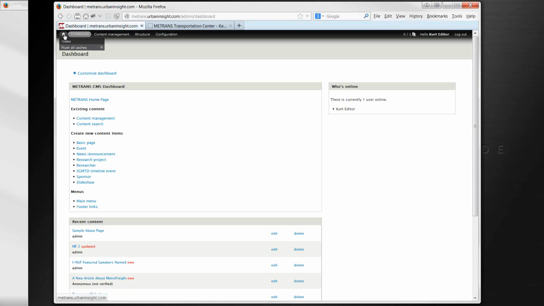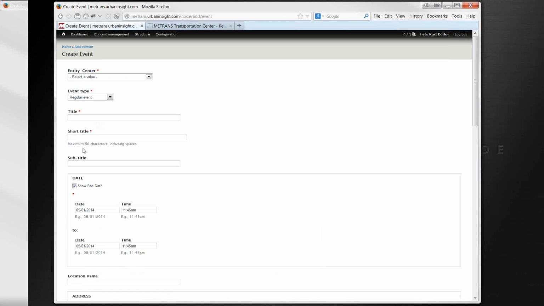Okay, I actually had jumped ahead of myself a little bit when we got into showing you the WYSIWYG editor. What I want to show you is some more specific features of that, special features for inserting other content like images or videos. And then I want to go through some specifics of entering content for events and news announcement content types.